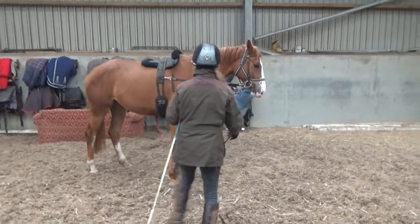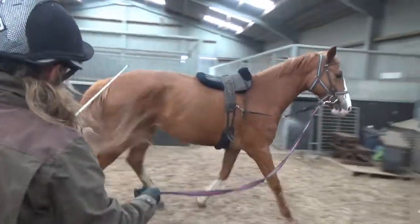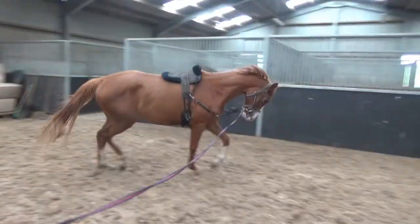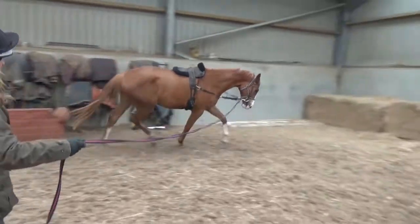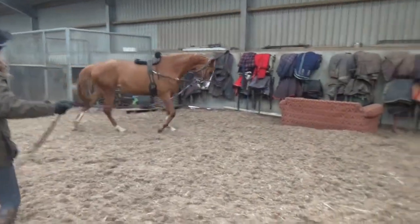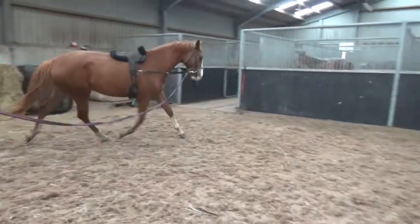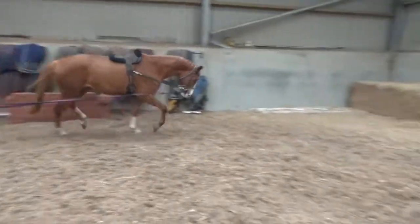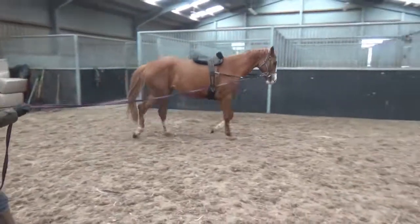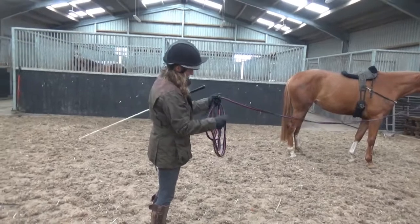And send her off on the circle with the side reins. Good girl. Trot on. Good girl. Trot on. And walk. Hold. Good girl. And stand. Good girl. So then I'm just going to turn around the other way.